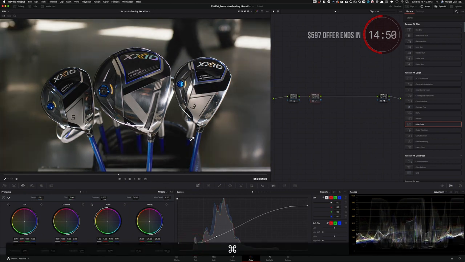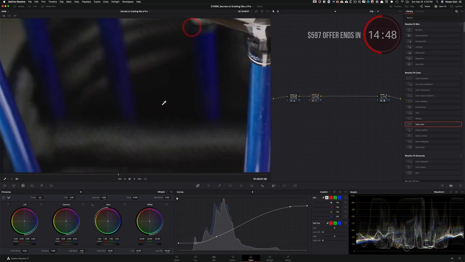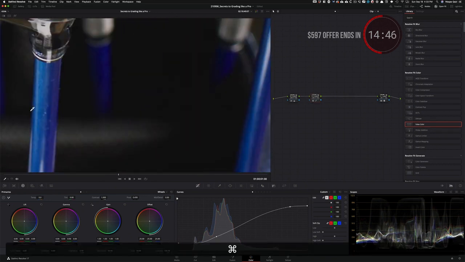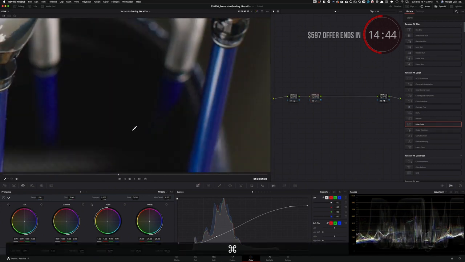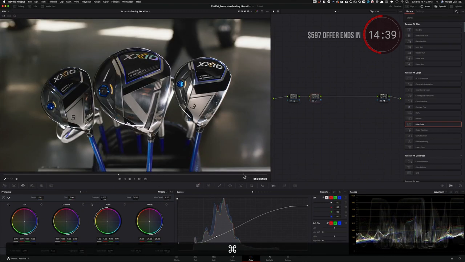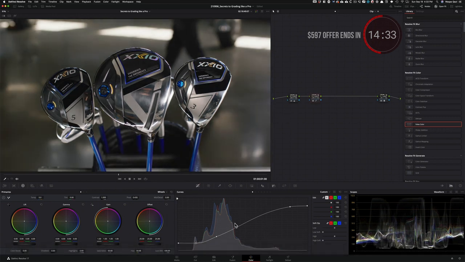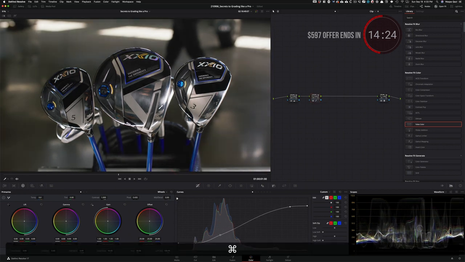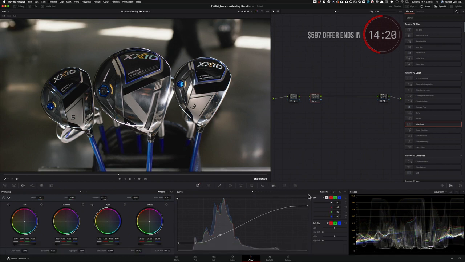Now, the beautiful thing about creating a curve like that, if I go in here and do before and after, you see how gentle the toe is, and how it just tapers off instead of chopping the shadows. And this is the beauty of a film curve, okay? And we were able to create that so easily and gently. And now I can just take this and keep moving it around until I'm happy. And I feel like even right here, we have the right amount of pop and it just has a really, really nice film look.